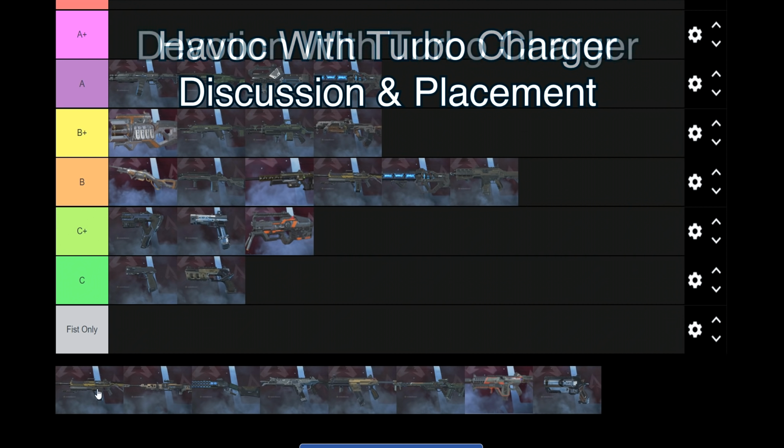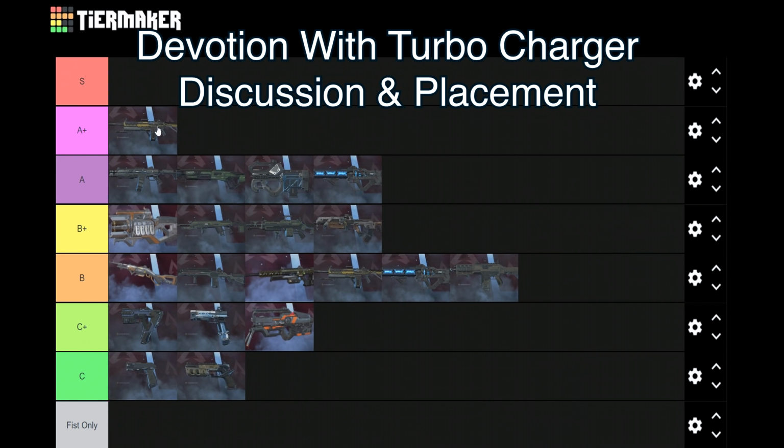Don't worry, I'm just going to keep going with the weapons. Devotion. The Devotion obviously is a fantastic gun. It's a mouse one button or trigger button, literally just laser people down. If you have a turbocharger, if you don't have a turbocharger, this drops further down on the list, but if you have a turbocharger on the Devotion, it definitely does a lot better. It's so broken and it really sprays people down.